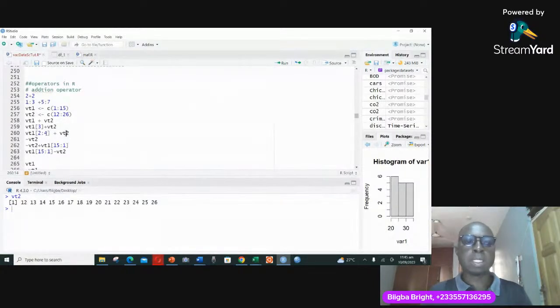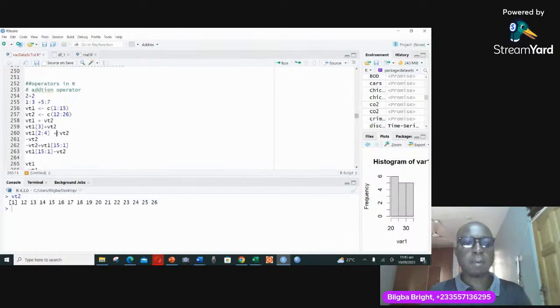In this case, coincidentally, the values are also 2, 3, 4 because of the way I simulated the data. But you should know that these numbers represent the positions, not that it is going to pick 2, 3, 4. It's going to pick the value in position 2. If that value is 8, it will pick 8, not 2. So let's take note of that.